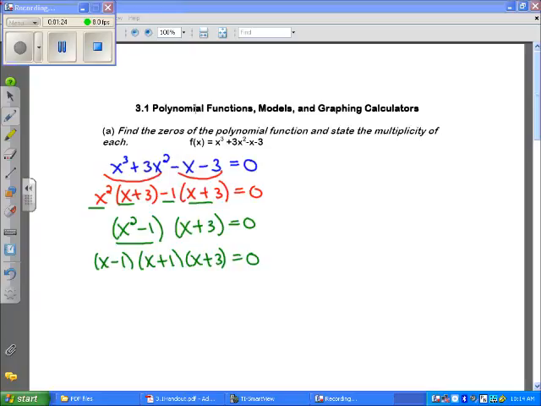So I'm going to set this factor equal to 0 and solve. I'm going to put the word or in between each one. Okay, for the first one, I get x is equal to 1. The next one, I get negative 1. And for the third one, I get negative 3.